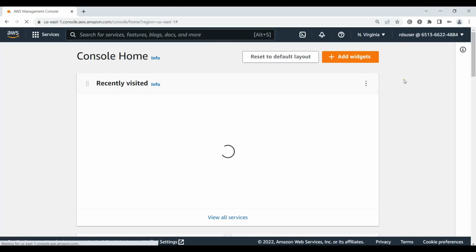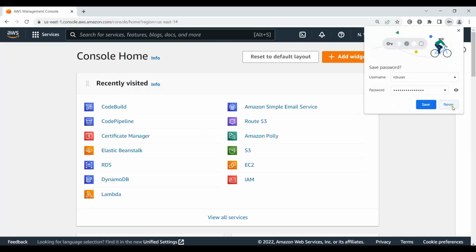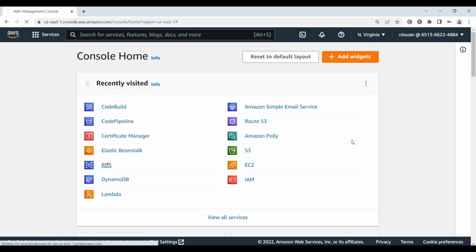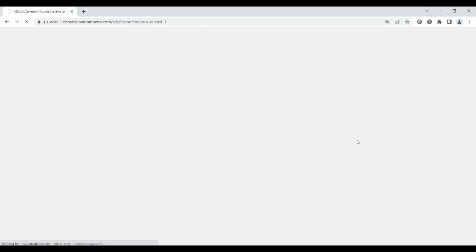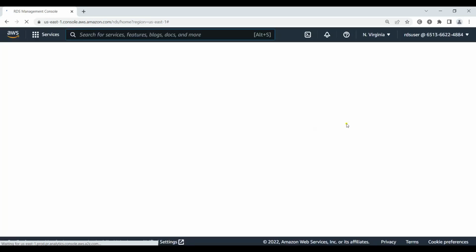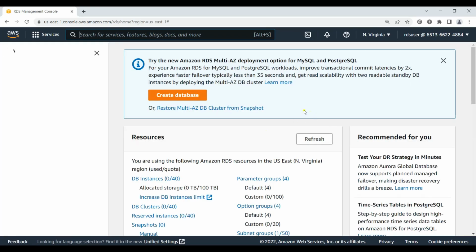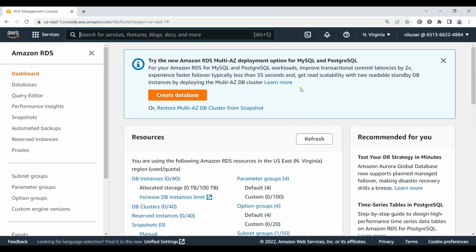Okay, so for right now, if I go to, for example, RDS, even though we haven't learned about RDS yet, this user is able to, for example, create RDS, create a MySQL database or a Postgres database. So it's Relational Database Service, which we will talk about in a later part of the course. And the point is that you can see this user can create a database or can work, so we don't have any warning or anything in here.